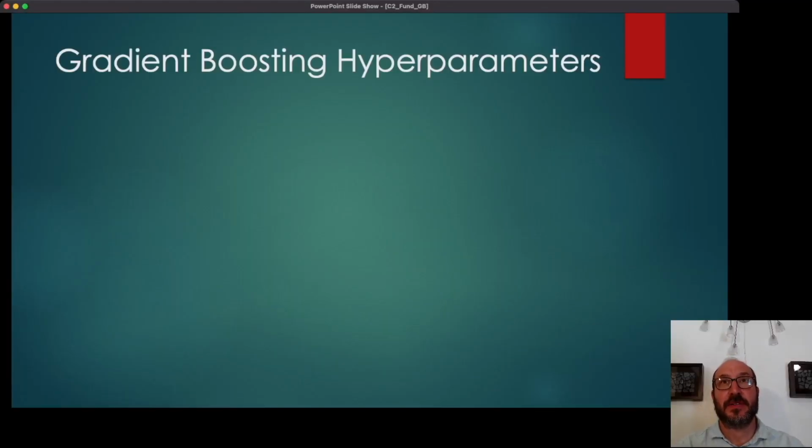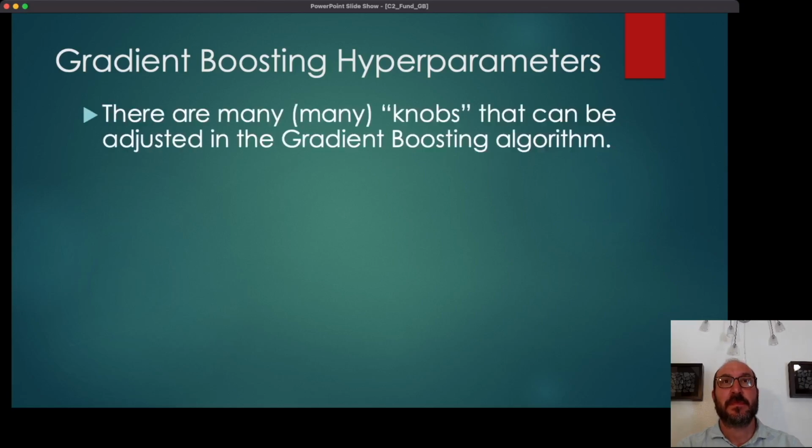Next, we're going to talk about the different hyperparameters involved in the gradient boosting algorithm. There are many knobs that can be adjusted. So what do I mean by a knob? Well, we talked about how in the gradient boosting algorithm, you're going to build trees of a certain depth, and you're going to add them with a step size of a certain amount.